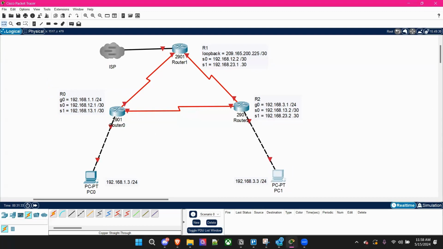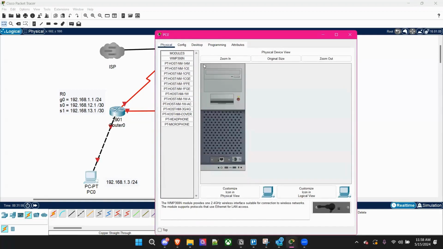Now what we have to do is go ahead. In the lab, there are going to be some things where you have to configure message of the day and passwords. You can skip all of that, okay? We just want to get to the OSPF configs only, okay? So the first thing we're going to do is set up the IPs on this computer, right?